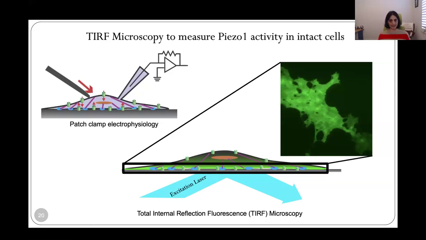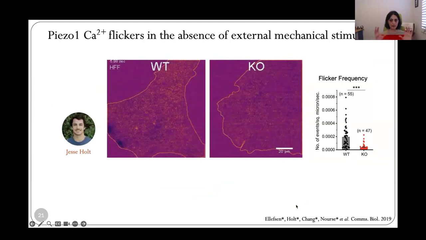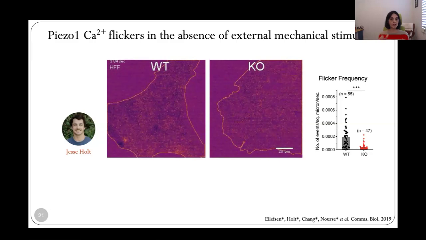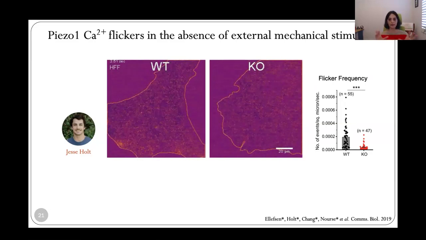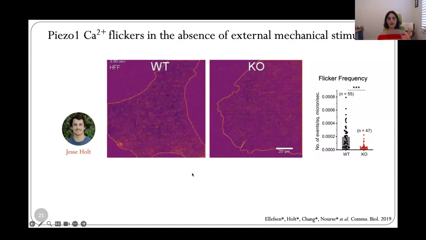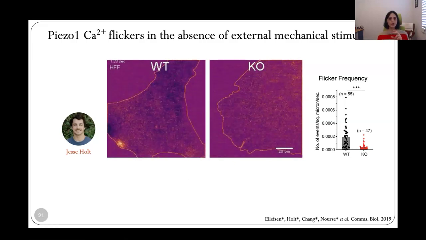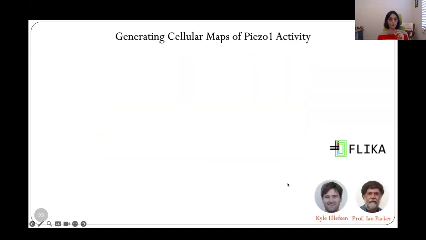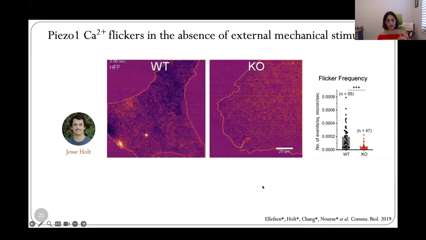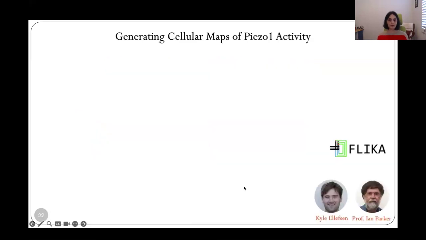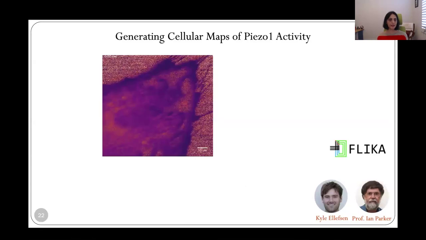We used the fact that the channel allows calcium to come into the cell. And so we can use fluorescent calcium indicators to measure its activity. And if we do that in TIRF microscopy, we can see specifically what's happening at the cell-substrate interface, which is where traction forces are exerted on the substrate. And so this is a very simple experiment that we did where we loaded cells with a calcium indicator and we imaged them in TIRF microscopy. We are not poking, pushing, squirting fluid on the cells. And we observed that wild-type cells showed robust calcium signals, whereas when we knocked out the Piezo1, we saw a drastic reduction in these. So we then, to figure out where the channel activity is coming from, if we are not applying force onto the cell, then it must be the cell's forces that are activating it.